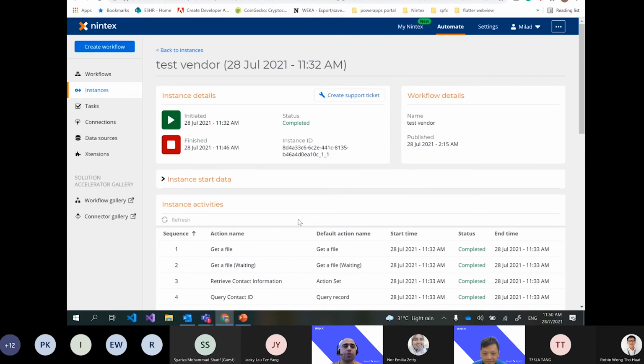Now Nintex tries to come with a complete package and it becomes independent. There are a lot of connectors that you can connect to. It can be SharePoint, SQL Server, MySQL, or other kinds of repositories or servers that you already have, or other systems. So we consider Nintex as an independent solution or independent service.